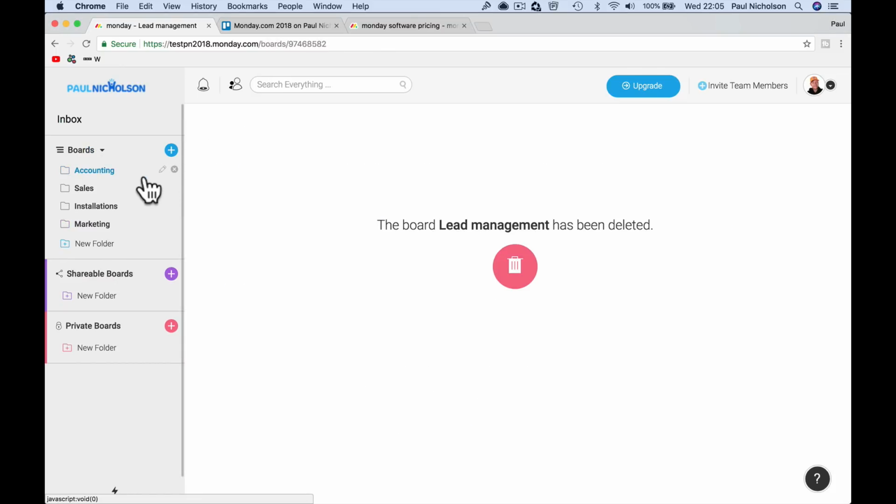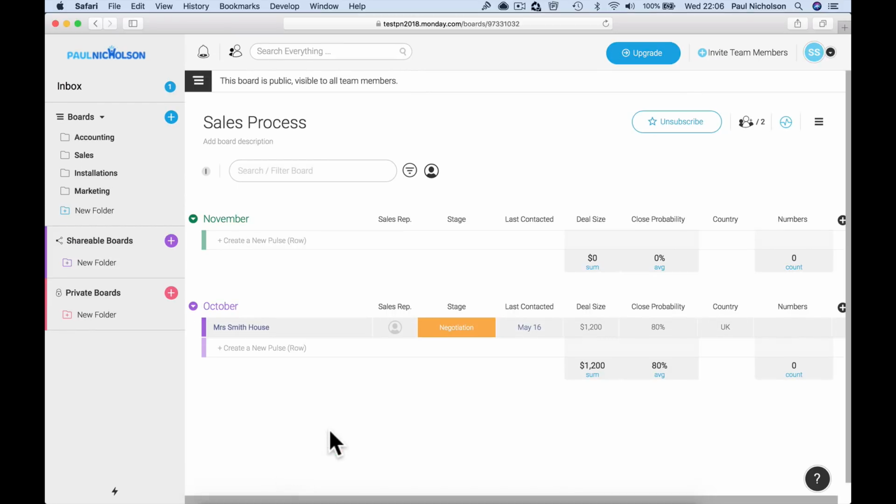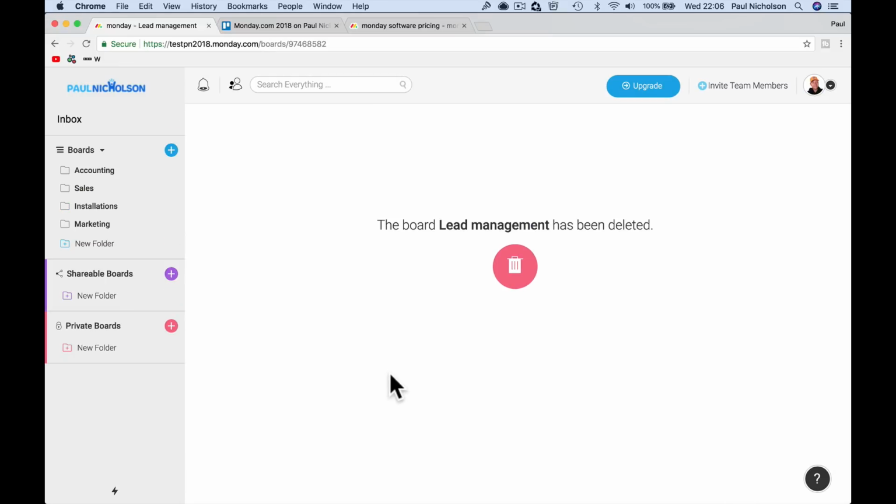Right, just before I add a new board though, let me explain. I've got 3 team members signed up: Ian Installs, Sarah Sales, and me. On my Firefox browser, this is Ian Installs logged in. On my Safari, I've got Sarah Sales. So when I tag people and invite people, it's going to get a little bit confusing, but it always does when I'm talking to myself, right?